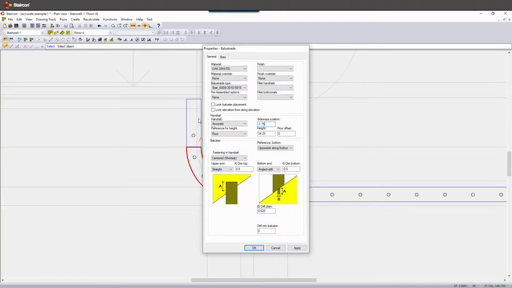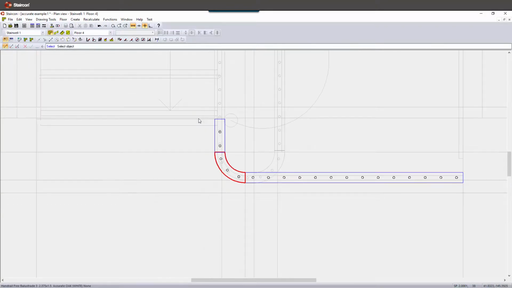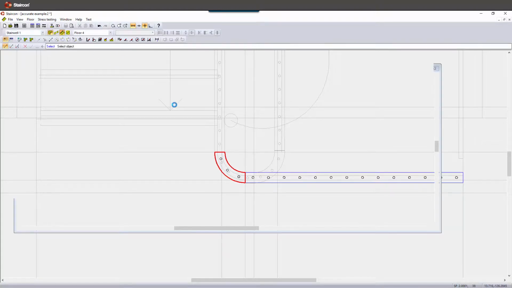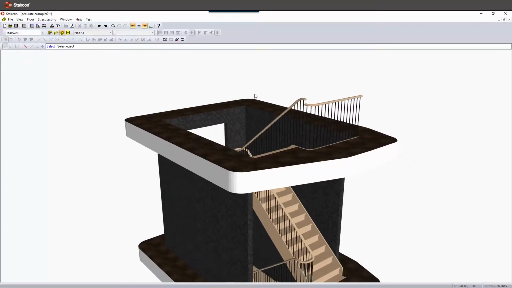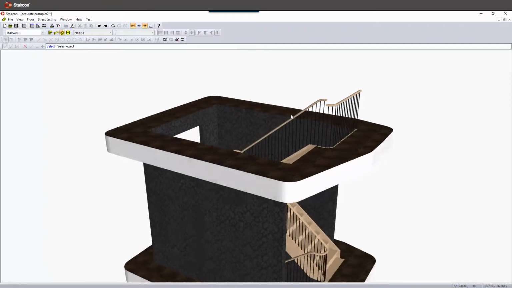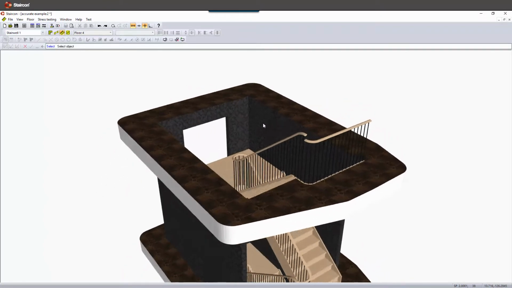And here's the minus 1.75 offset, so it's now lining up with the rest of the stair. And the height, we also most likely have to change that to make sure that it's lining up. And this straight part was not needed because my stair ends has it already. So let's look in 3D. And yeah, like I said, you see that there's a height difference.